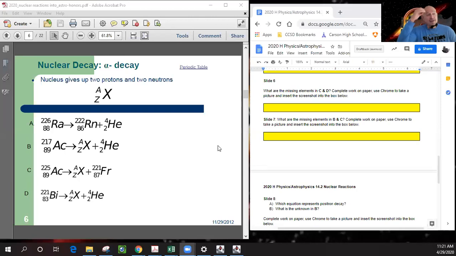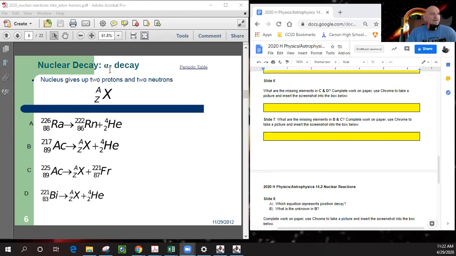All right, so we're now on slide number 6 here, and this is going to be an introduction to nuclear reactions. Now from chemistry, remember we had balanced chemical equations. That was terrible because there's a lot of stuff on the periodic table. Well, when we balance nuclear reactions, we only have to remember 4 or 5 different things. Here's a link for a periodic table in case you need it. We may have to click on this a little bit later.